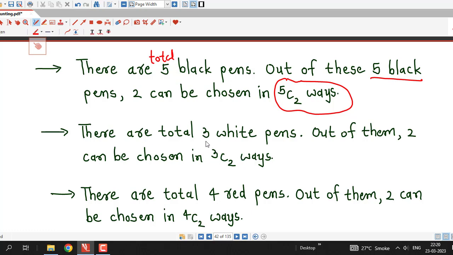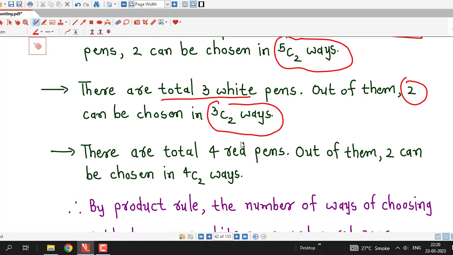Similarly, there are total 3 white pens and we can select 2 of them in 3C2 ways. And there are total 4 red pens, out of which 2 can be chosen in 4C2 ways.